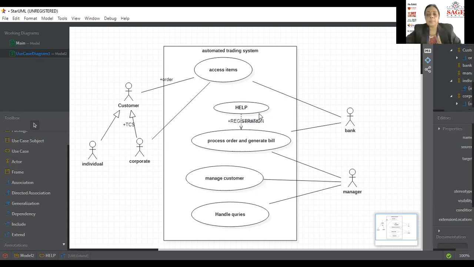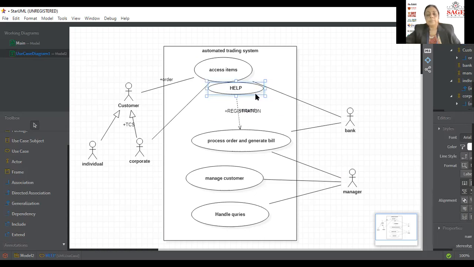Now you can see, if you drag it, it will show two labels. First is extend, which will come automatically, and then what I have written: I am taking help for the registration. Like this, you can write here for include. Suppose payment is done.